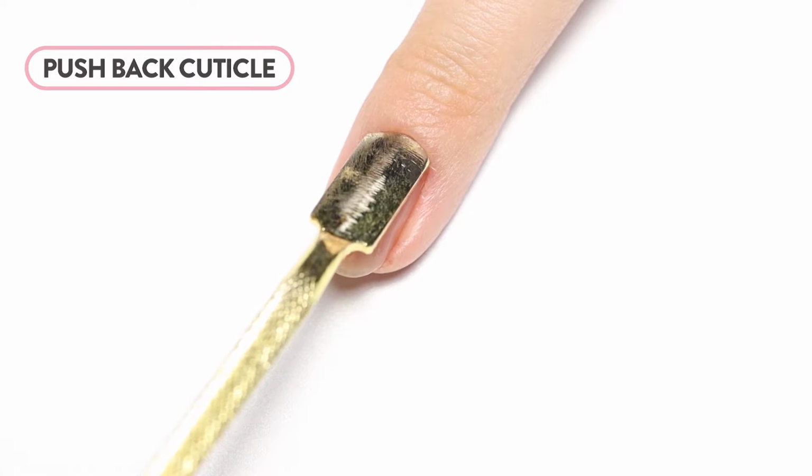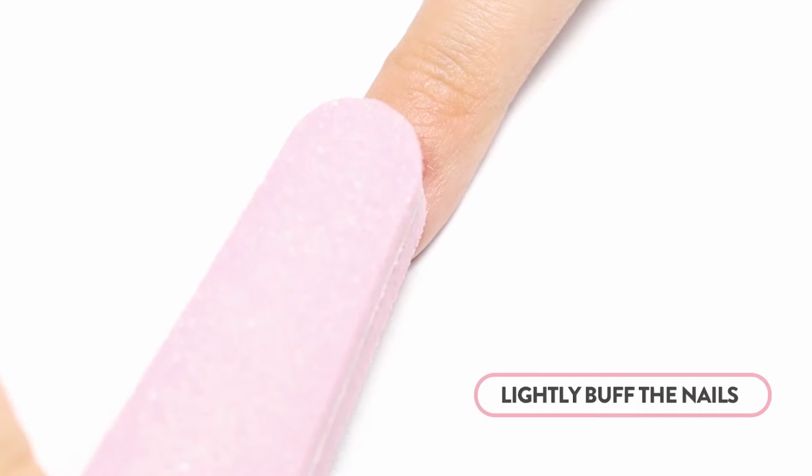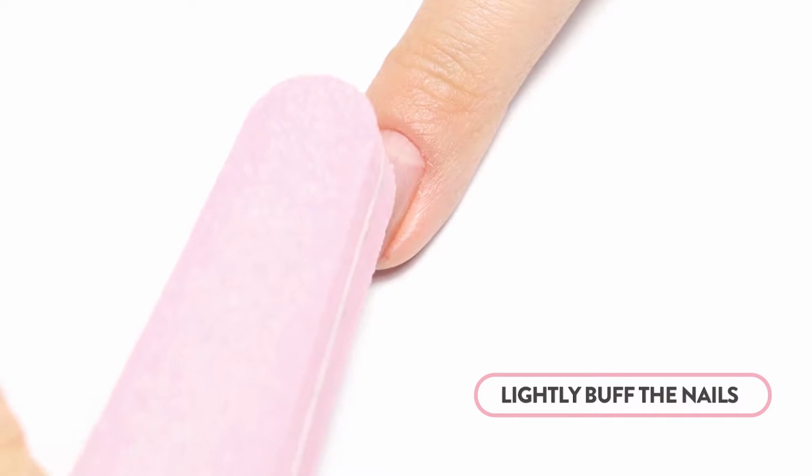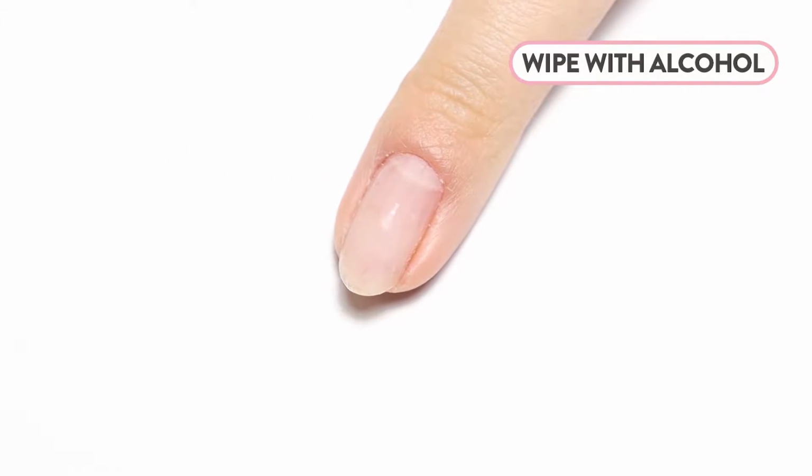As always, start your manicure by prepping the nails. You'll need to gently push back cuticles and lightly buff your nails along the tops and sides to give them a matte look. Use some alcohol on a lint-free wipe and rub down your nails.